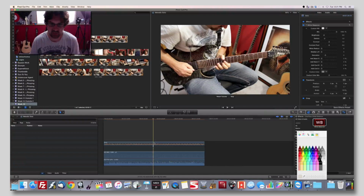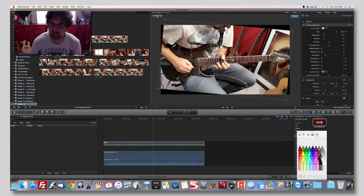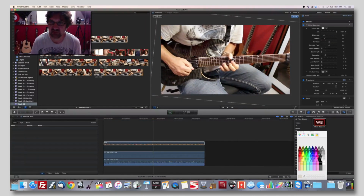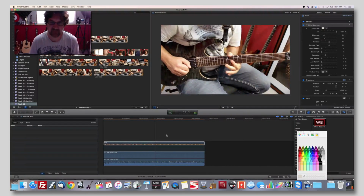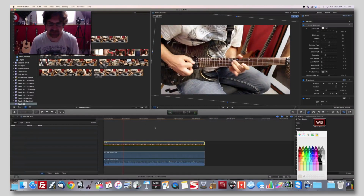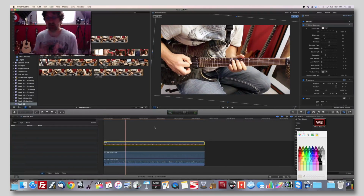I don't want that, so I'm just going to fix that with a quick edit. I'm going to just move this around a little bit, make this a little bigger, do something kind of similar to this, and that looks pretty good to me. You see the full fretboard. I'm going to drag around to see if I don't move too much. No, it's pretty good. And that's basically my solo that is going to go on the website.